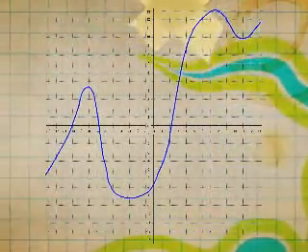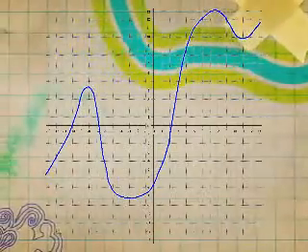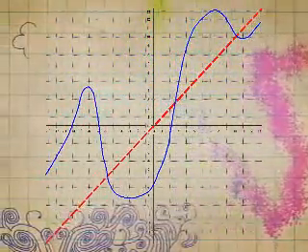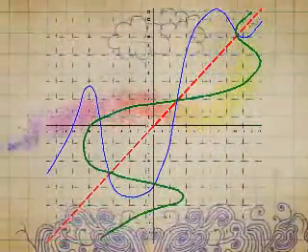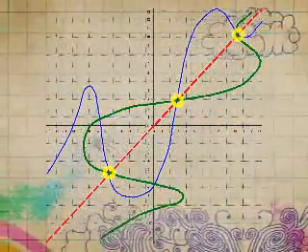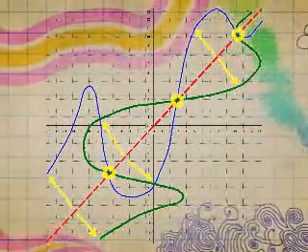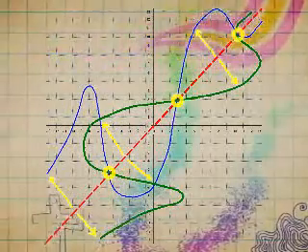Let's do another graph, something crazier. To find the inverse, remember that we're going to reflect over the y equals x line, which is right here. The inverse of our original blue line is going to look something like this. Look at where the original and the inverse intersect. It's right on the line of reflection. You'll also see that from the line of reflection, our two graphs are the same distance on either side of it.